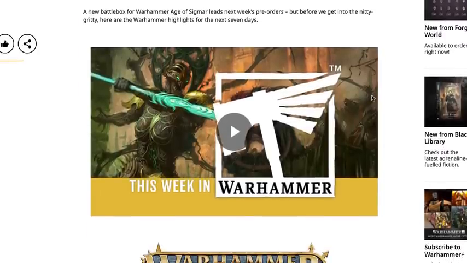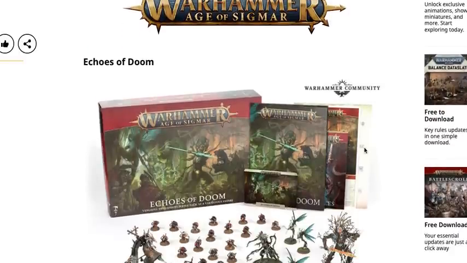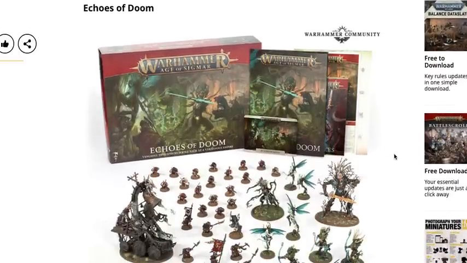A new battle box for Warhammer Age of Sigmar leads next week's pre-orders, but before we get into the nitty-gritty, here are the Warhammer highlights for the next 7 days. So you can go ahead and check that out if you want, but we'll take a look at the actual previews and pre-orders. So we have Echoes of Doom.